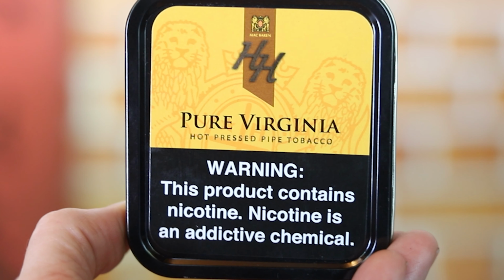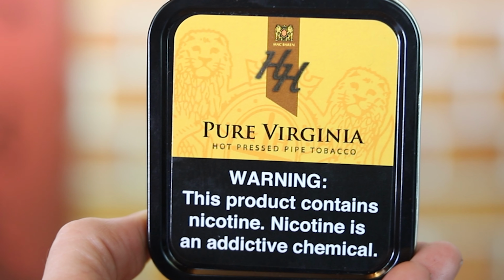All right. Today I want to talk about the Barren HH Pure Virginia flake tobacco and give a new kind of review. Now, the HH line from Barren is basically intended to give smokers an experience of a pretty straightforward example of that particular kind of tobacco. It doesn't have any toppings on it and very little casing, maybe just some sugar to keep in the moisture and whatnot. Occasionally, some of the tobaccos are put together in a simple blend like the HH Rustica, which I did a review of a couple of weeks ago. But that's just to balance out the flavor so that it's pleasant.